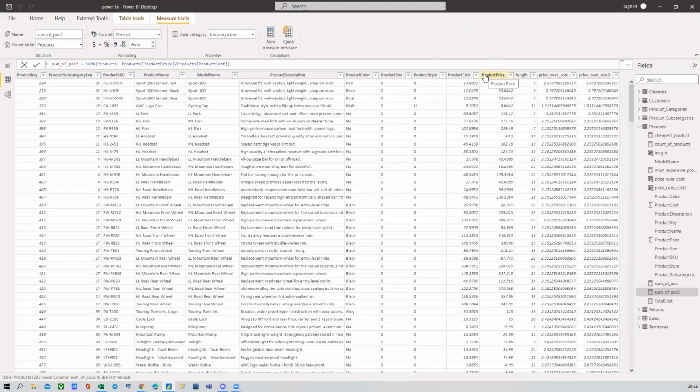Personally, I've always used it with a DAX measure. I don't write a calculate function and then start writing an expression inside of it, like this divided by this or this multiplied. No, I use it with a measure. Let me show you what I mean by that.